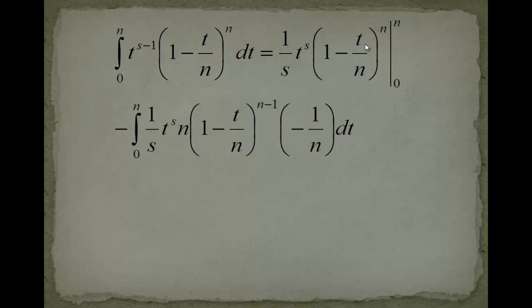Actually if you plug in n you will see this bracket will become zero and if you plug in zero you see that the second term will also become zero. And this is the reason why we can just throw it out and very important, I have to mention that, is that even for the later integrals we will always get a zero here because only this power will be decreased by 1. We are going to repeat this step again and again until this power expression vanishes.